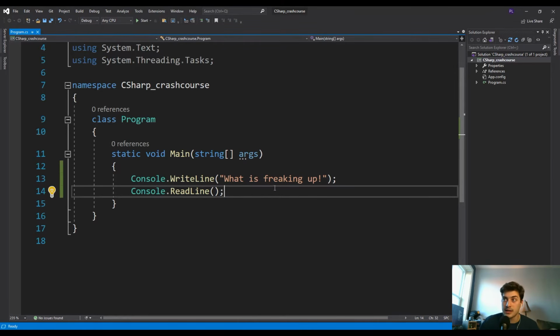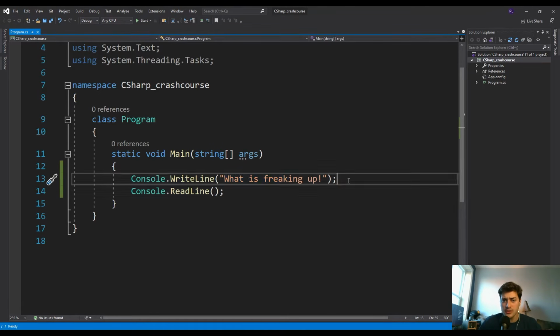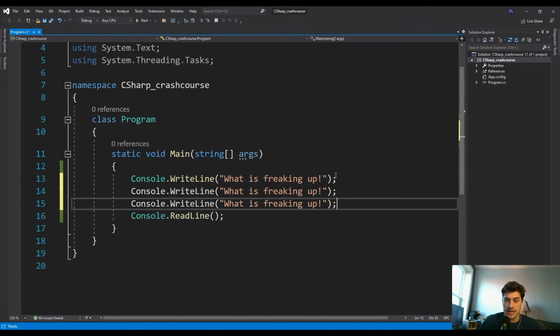Let's start doing something kind of cool. A lot of tutorials will stop right there and be like, oh, you learned Visual Studio, you learned C#. Let's actually do something useful. So I want to talk real quick. I'm going to copy this Console.WriteLine, and we're going to change the text, but I want to talk a little bit about the order it goes in.